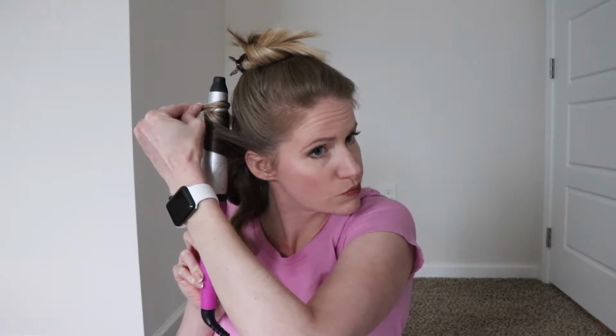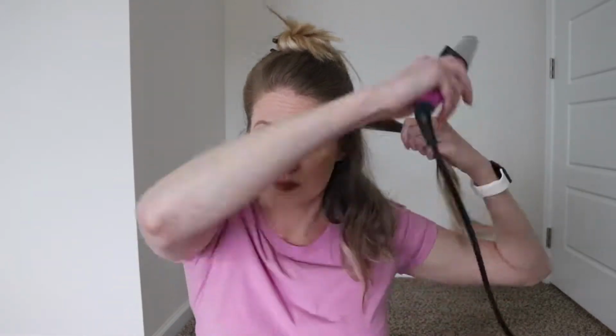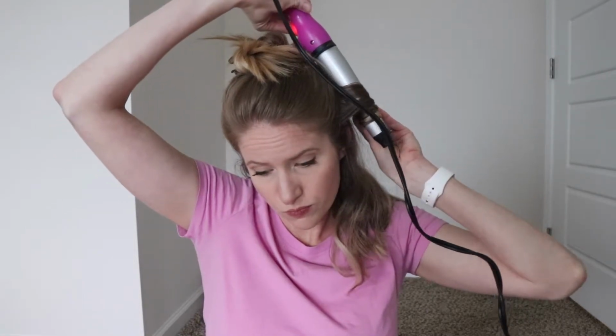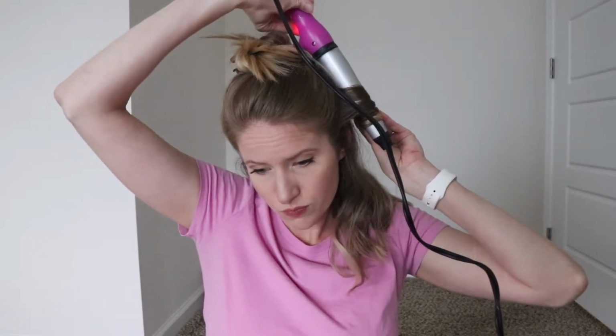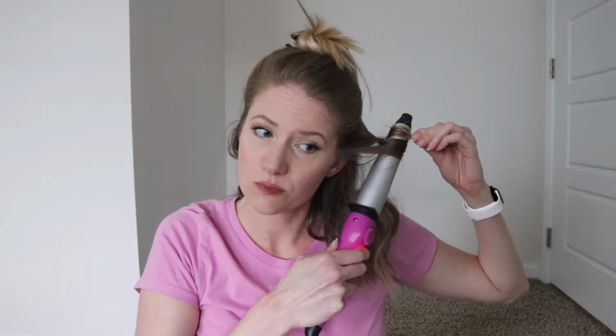And now you can notice on this barrel how it is a little bit tighter on the top section, but I always leave out the tip of the hair so that I'm not causing any damage to the very ends. Now I'm just going to go into the other side, fix any sections where I feel like the hair isn't holding the curl enough, and I'll do this normally just to help add some more movement to the bottom of the hair before I start on the top section.